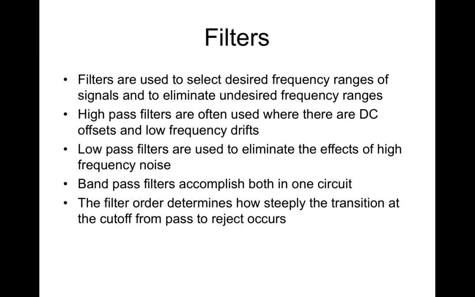The filter order will tell you how steeply the transition occurs from the cutoff frequency, from the part of the frequency spectrum that the filter passes to the part that it rejects. And so cutoff is basically defined as where your signal voltage is reduced by a factor of 1 over the square root of 2, on your frequency plot of output to input.